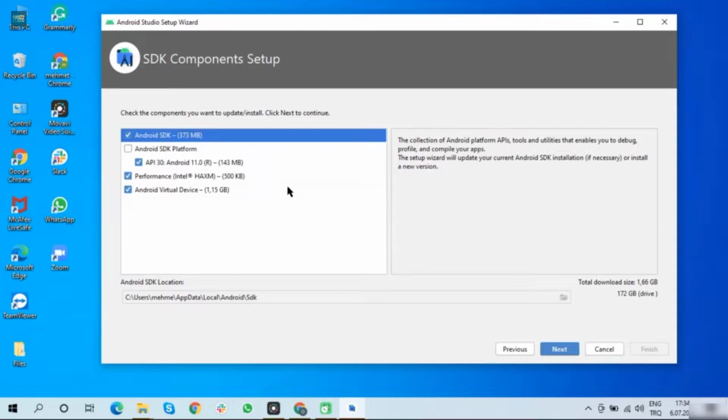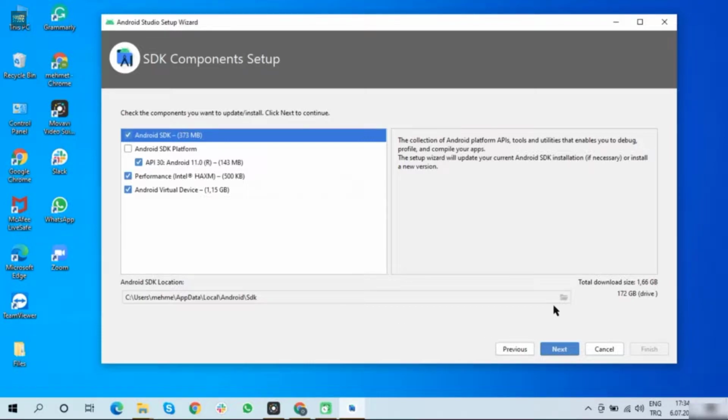Now, at this point, it really is worth noting that we can test the applications that we make in Android Studio on virtual devices offered to us by Android Studio. That's why I suggest you choose all of the options here. Otherwise, you may encounter some problems a little bit later on. Therefore, I'll choose all three different options, and just below, we will need to specify the SDK location.